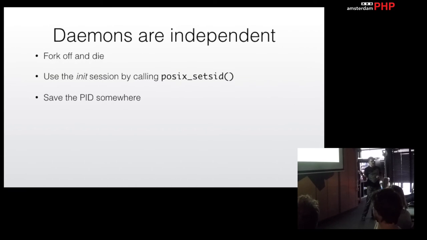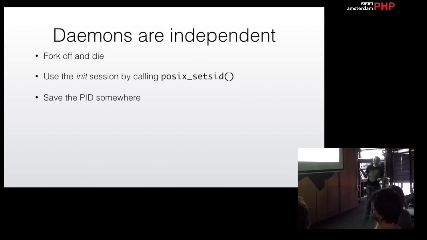If you want to go to that world as well, which is funny, daemons are completely independent. Daemons are actually forks, but even more independent. So first of all, you have to fork and die. The parent is going to say, hey, do your missions, child, I'm not going to do anything anymore. You should not keep the parent because you just have to reset. And remember that I said about sessions in the beginning? You also have to reset the session, because imagine you start a daemon on your console and then you close your terminal. You already changed the parent ID to init, but you're still in the same session, so your daemon is going to die. So don't let your daemons die.